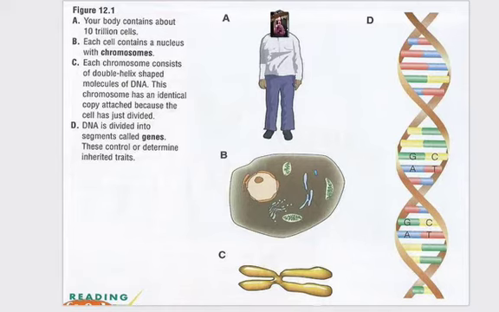But then the DNA on those chromosomes actually divides into segments, and we could see some staining on a chromosome, maybe things like this across it. Well, those are going to be our genes, and that's going to determine inherited traits. So the traits you get from your parents are going to be determined by those genes on those chromosomes. That is an arrangement of DNA because the chromosomes are composed of DNA.